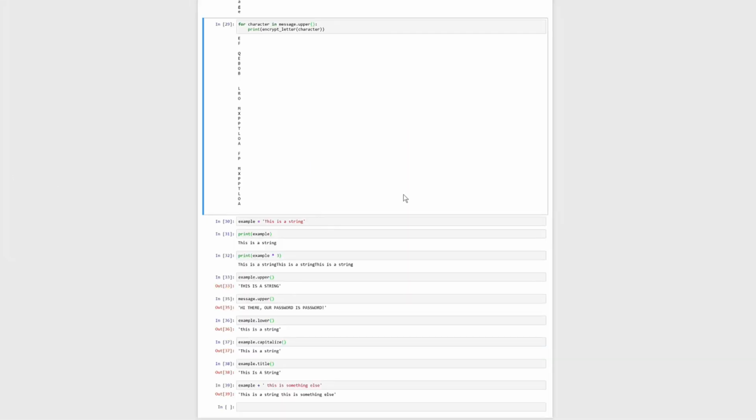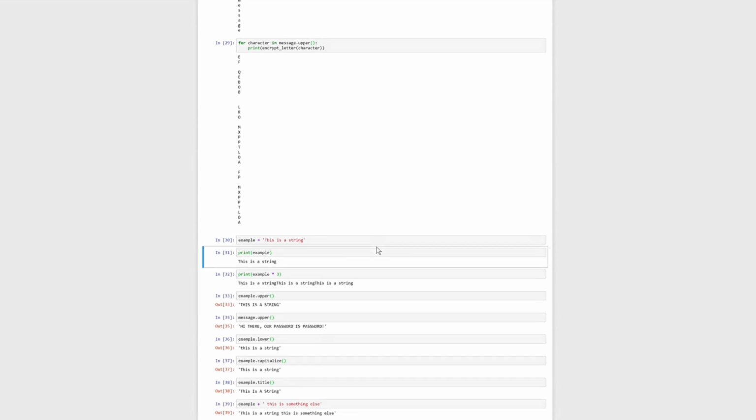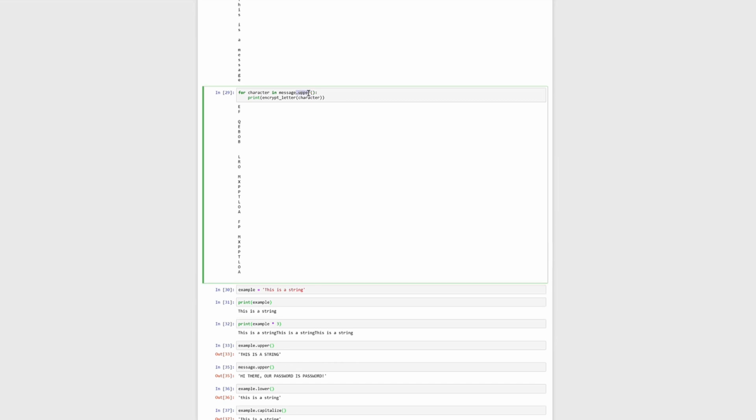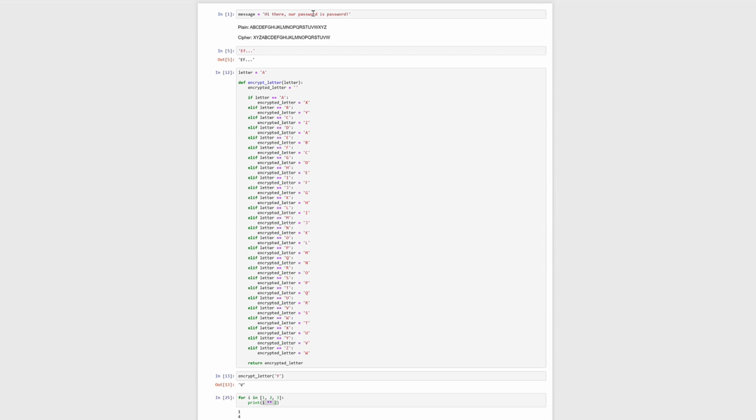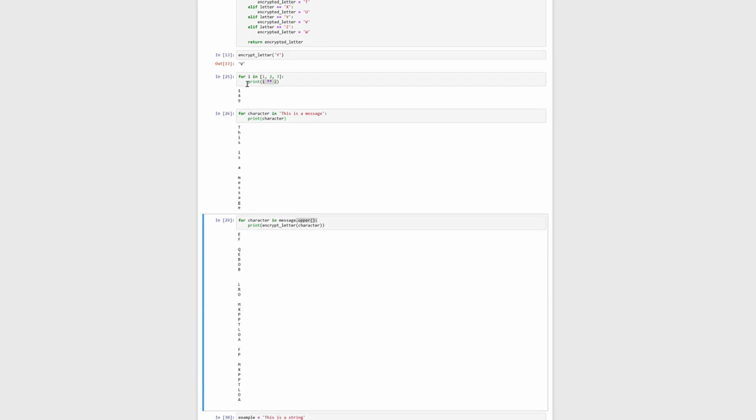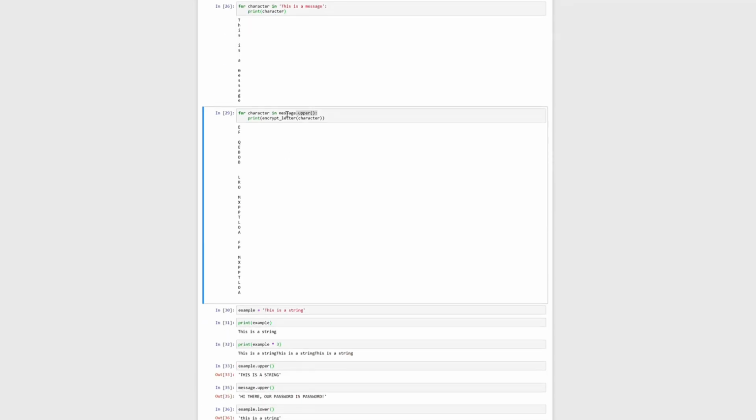Hi everyone, so in the last video we talked a little bit about things that we can do with strings that are going to make our lives a lot easier. And what we did particularly is we used this upper method in order to be able to encrypt our string. So now this string looks like a bunch of gibberish, E, F, Q, E, B, O, B, L, R, O, but we really know that's an encrypted version of our message here. Hi there, our password is password. So using just the simple things that we already learned about, which was if statements and functions as well as for loops, as well as a couple of things that we just learned, which was string methods, which made this uppercase, we were able to translate this string, our message, into an encrypted string.